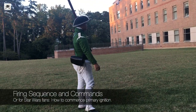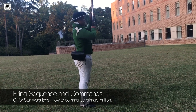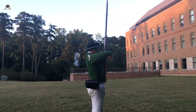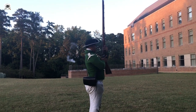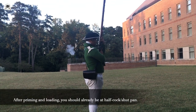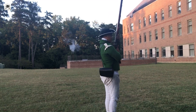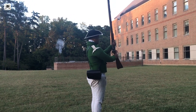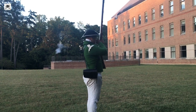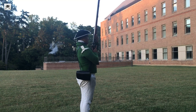So the command will be: company, make ready. You're going to go one, two — bring it into the poise — and then go up with your thumb, grab the cock and twist it, bringing it down to the full cock. It'll be roughly around here, about a fist length from your face. Some people bring it out further, but bring it here — your hand is going to be in front of your face.